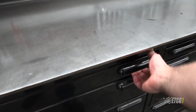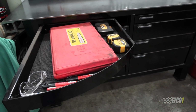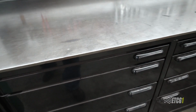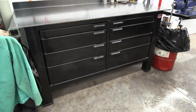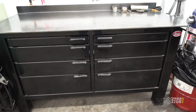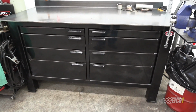And people mentioned, well, okay, the drawers and everything, you lose 15% of the drawer space because of how things open. Well, okay, whatever, but I mean, this thing is built like a brick poop house. There's nothing that's gonna take this bench down. I think even if I dropped it, it would probably laugh at me.